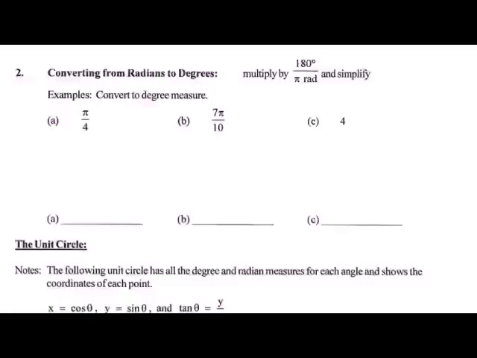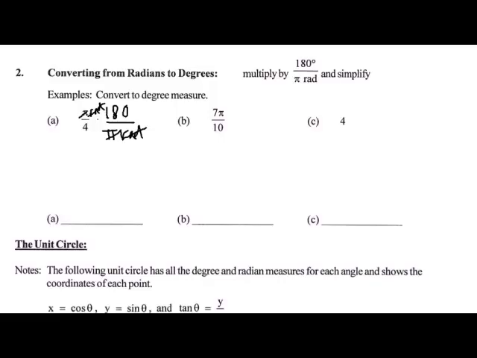So in the first part, we were converting from degrees to radians. Now we're going to talk about the opposite. So if we're going from radians to degrees, we're just going to flip our fraction and multiply by 180 degrees over pi radians, and again simplify. So for part A, if we're going from pi over 4 to degrees, we're going to multiply by 180 over pi radians. Now remember that pi over 4 is in radians as well. So we are going to cross cancel pi. We can also cross cancel our radians. So that just leaves us with degrees. So that's why our answer ends up in degrees.